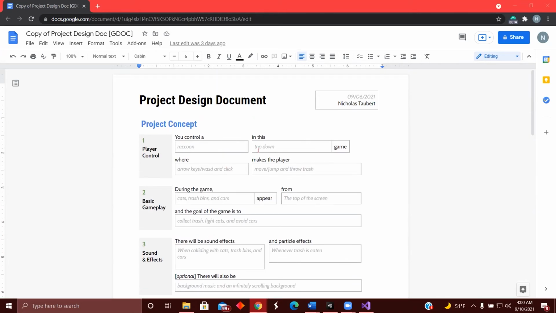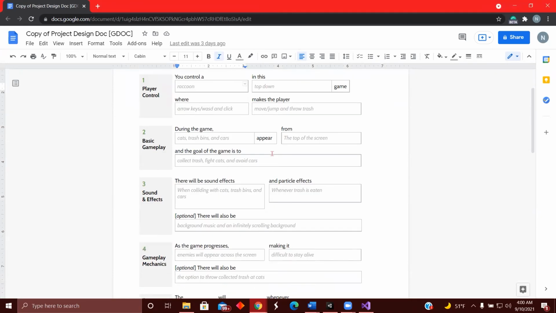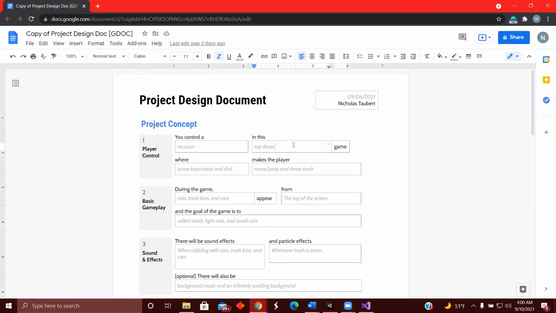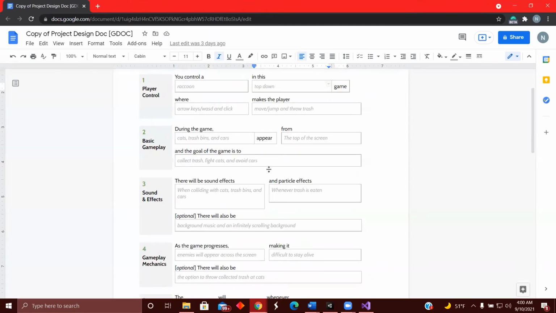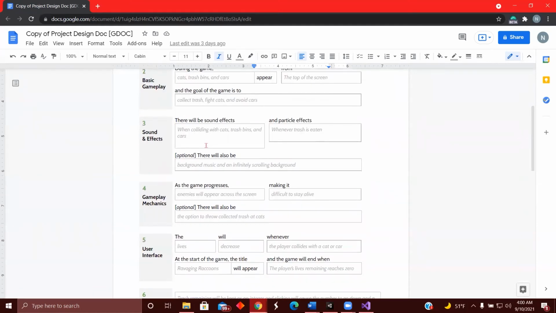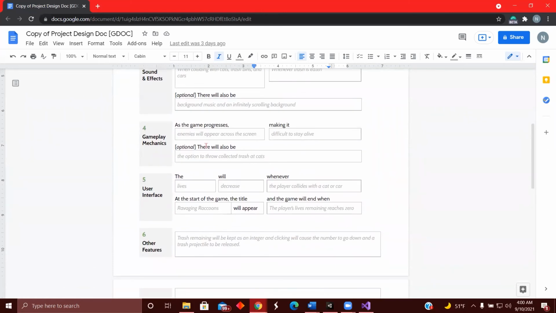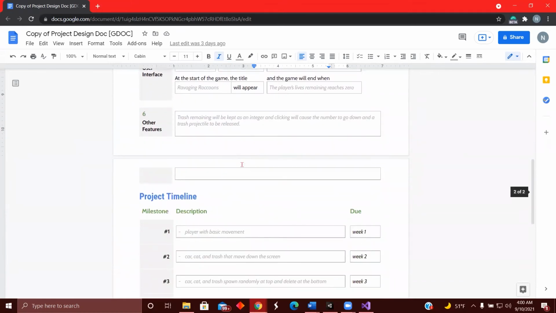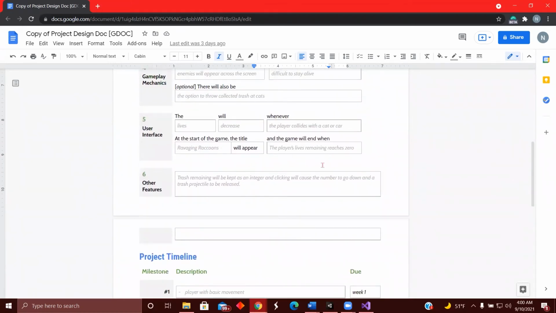The lesson gave a bit of different options as far as what kind of game we wanted to make, what we wanted to control. I decided to make a top-down game where you're a little raccoon that can move side to side to dodge oncoming cats and cars. If you collided with trash bins, you would have an integer, trash, go up one, and then you can throw trash at cats to deactivate or destroy those game objects, but the cars would be immune to the trash, and you'd just see how long you could survive. Your lives would go down each time you collide with a cat or a car.